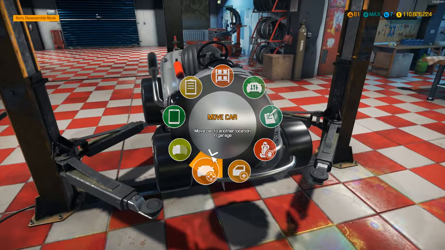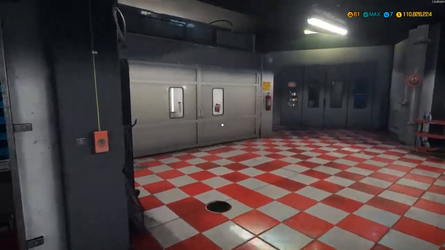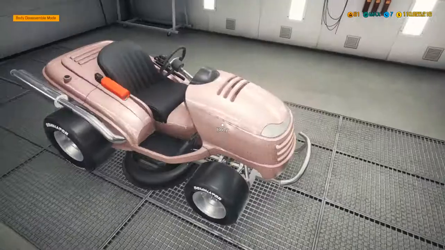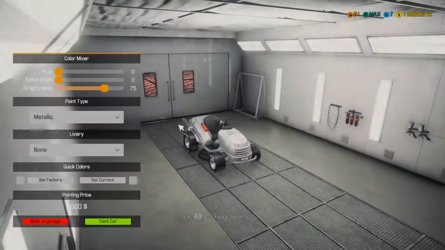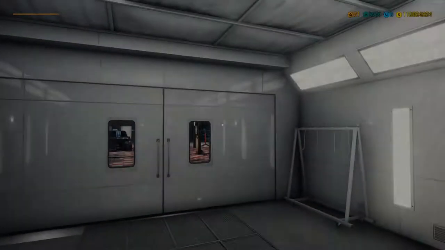Actually, can we paint it right now? Because I'm kind of tired of the gray. Also, there could be liveries. Probably not though. This doesn't have a lot of body space on it anyway. High-tech lawnmower, that's what that looks like. But no, let's paint it a real color, not a template. Gold is such a hard shade to get.